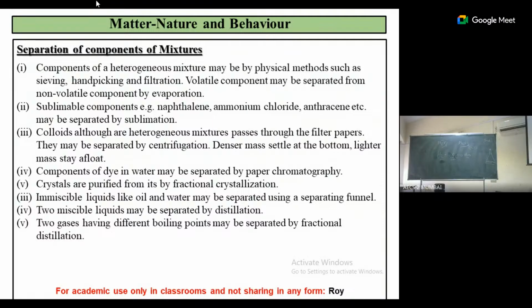The principle of separating by fractionation means the components should have different boiling points, right? But you have absolute alcohol, right? Then you use some material which can selectively absorb the water, and then the concentration is increased. And again fractional distillation can be used. Finally, two gases having two different boiling points can be separated by fractional distillation.